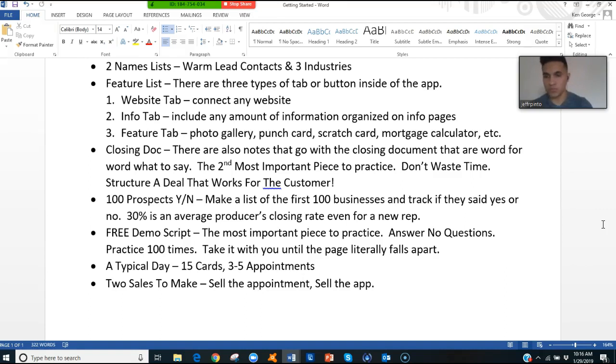Literally what you will find when you're getting started, if you will actually go and leave the house and go to market and start going through your list and going next door and all of those wonderful things, is that by the end of that day, you will pick up those 15 business cards. The second day, you will pick up those 15 business cards.